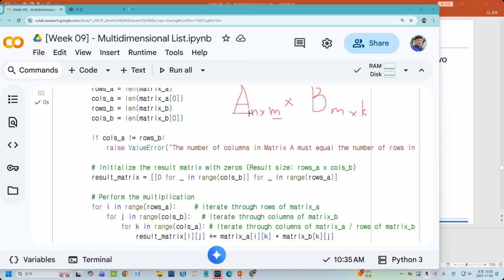So if matrix A is n multiplied by m, and matrix B is m multiplied by k, then we will get a matrix C, which is n multiplied by k. It means we take the row of matrix A and the column of matrix B.